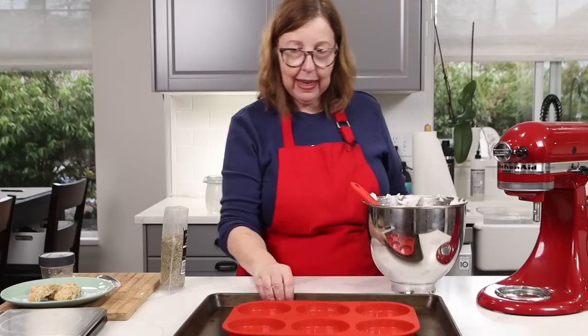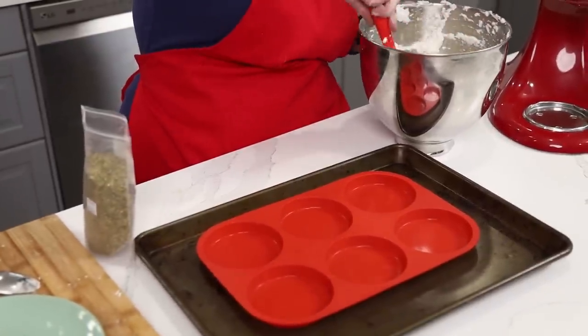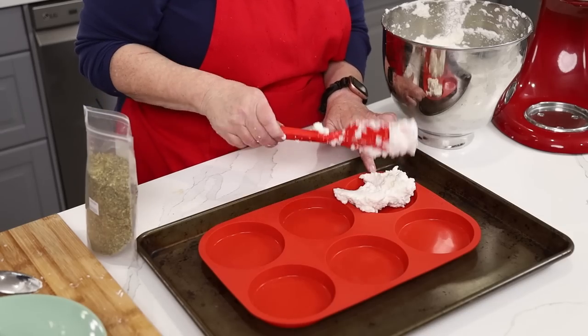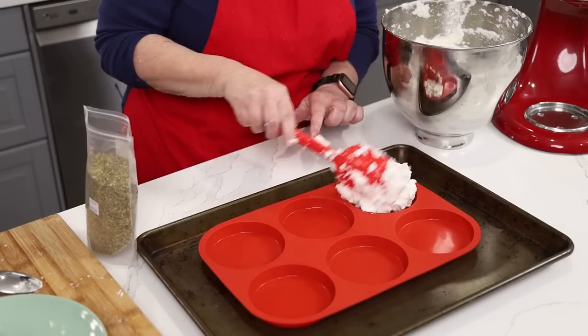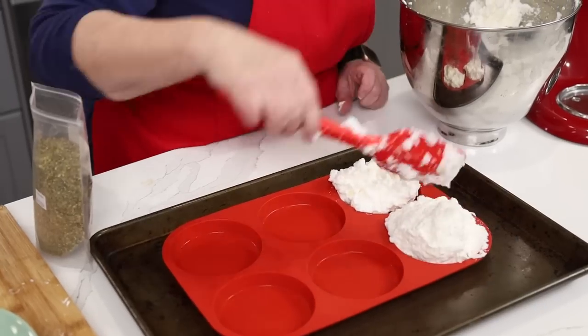So let's just go with it and see how it goes. It won't be the first or the last time that I have failed on camera, but maybe not. You just never know. That's why I always like to see it through.